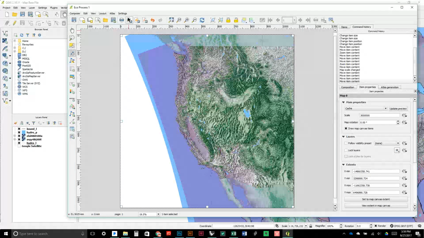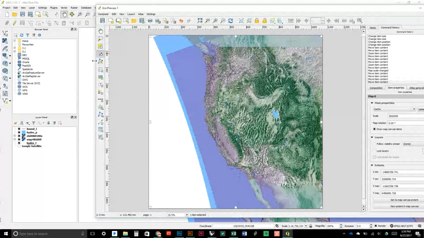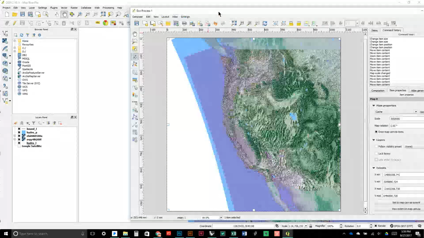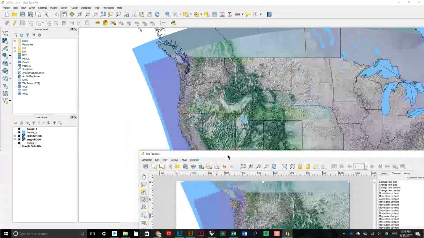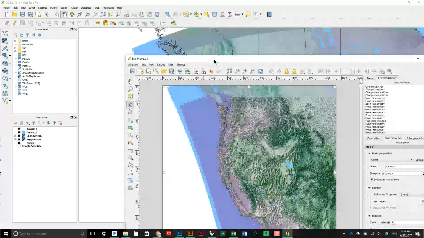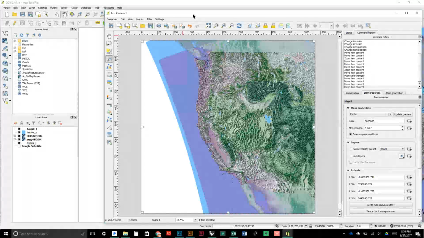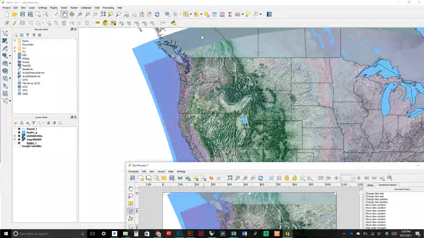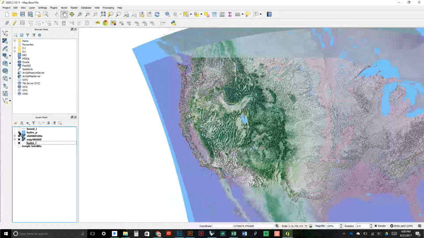So now it's time to sort through everything. I like to separate each one of those rastered images separately. So I don't need all this other information on, so I don't need my state boundaries. I don't need all those other images. So I'm going to just deselect them for now.